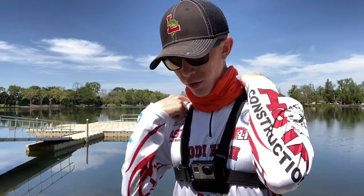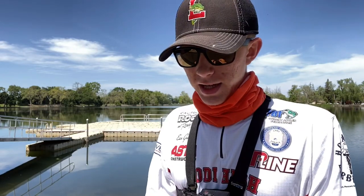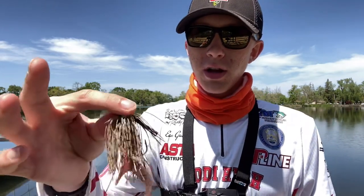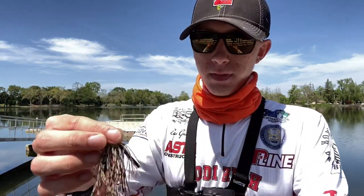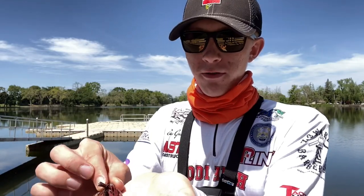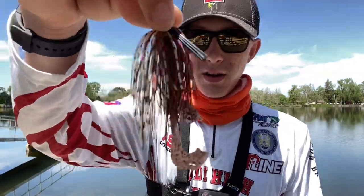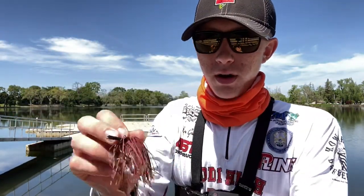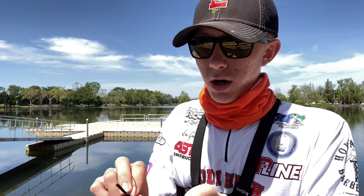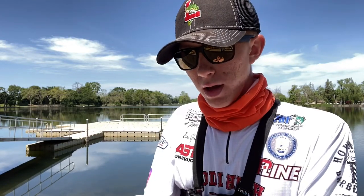So guys, like I said, my most used bait that I normally throw, especially for a bedding bass, is a jig, especially this color. This is kind of like a whitish with a kind of brownish red color right there. And then I pair that up with the curly tailed Yamamoto grub. And that is just such a killer bait.